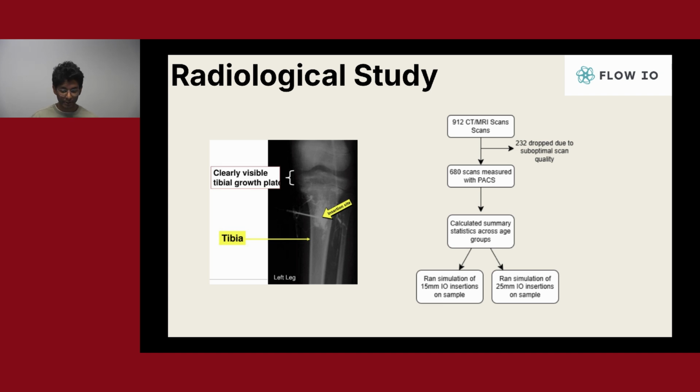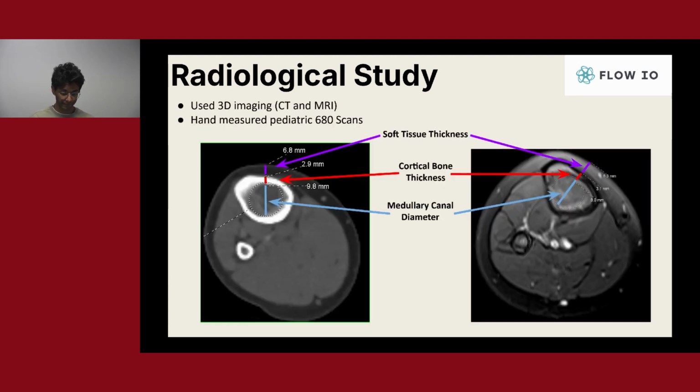After finding our needs statement, we had some ideas and early innovations on how to solve the problems commonly associated with IO needles. However, we quickly realized that the current research related to measurements for IO needles was based on anterior-posterior x-rays. IO needles are placed in the anterior-medial plane, so AP x-rays are not suitable for measurement. Therefore, we collaborated with the University of Minnesota Radiology Department to conduct our own imaging study using a large dataset of 912 scans using MRI and CT imaging, which are 3D imaging modalities.